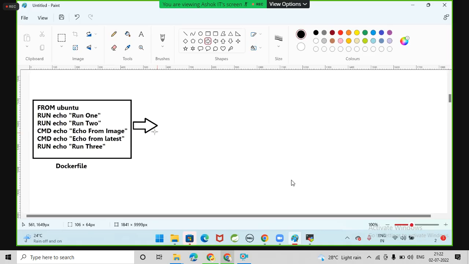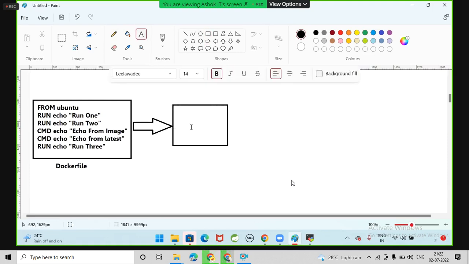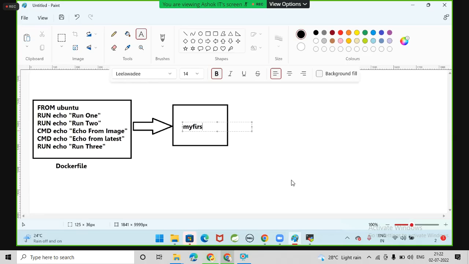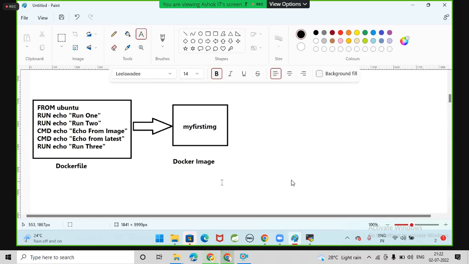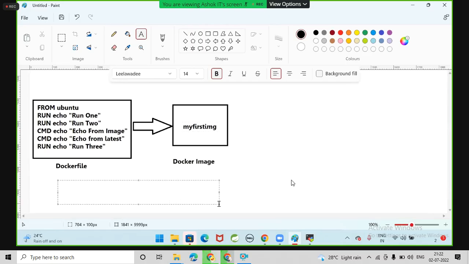Now I want to build it. When I build this Docker file, I'm going to get one Docker image, my first image. So this is my Docker image. How have I created this Docker image? What is the command I have used? docker build -t my first image dot.